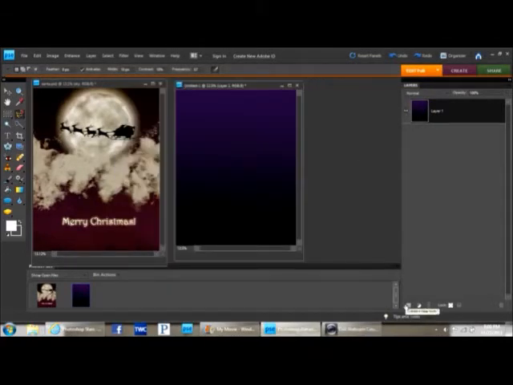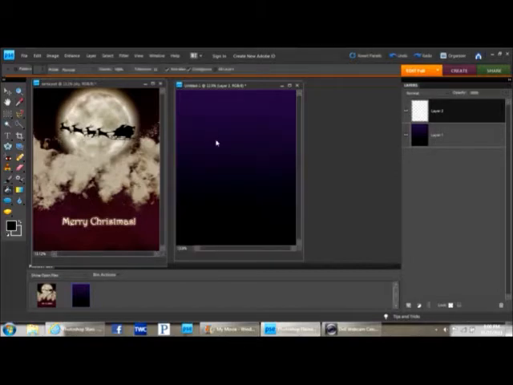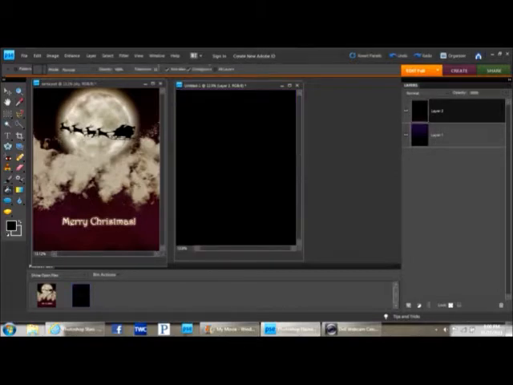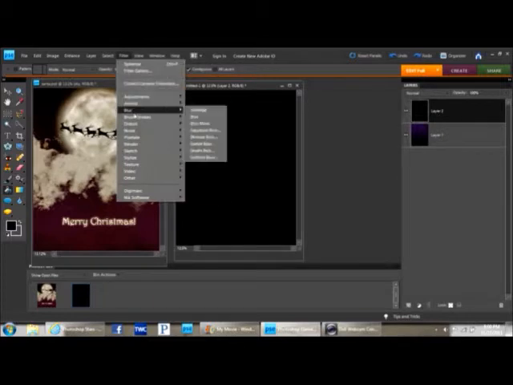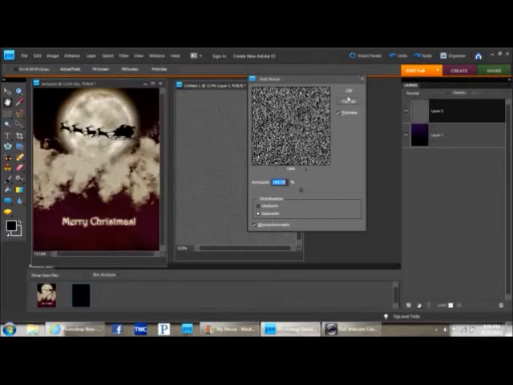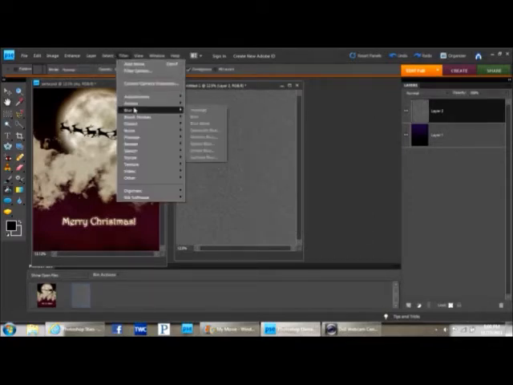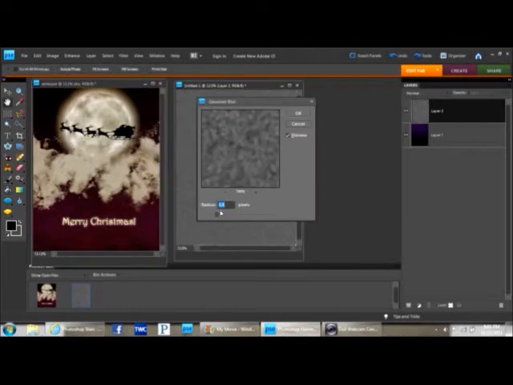Okay, so to create a star layer, I didn't do one over here, but I'm going to show you how to do one in my new picture. You're going to create a new layer and fill it in with black. So you're going to want to set your foreground color to black and just fill it in with the paint bucket. Then you're going to go to Filter, Add Noise, and go to about 150. You could do more or less depending on how you like it. And then you're going to go to Blur and do a Gaussian blur on it. Do about 3 or 4 pixels.